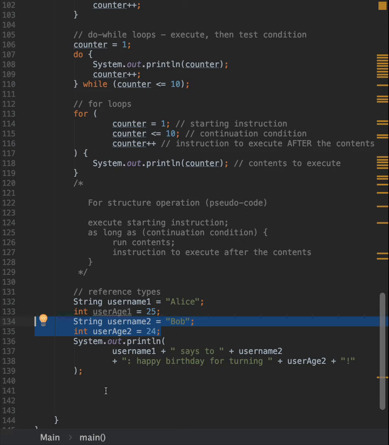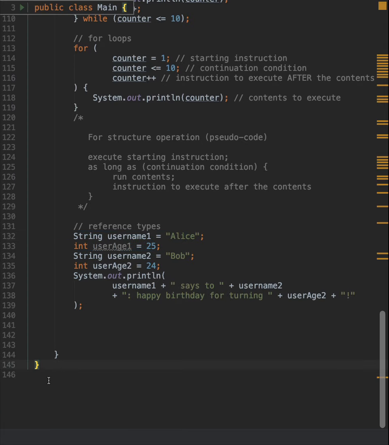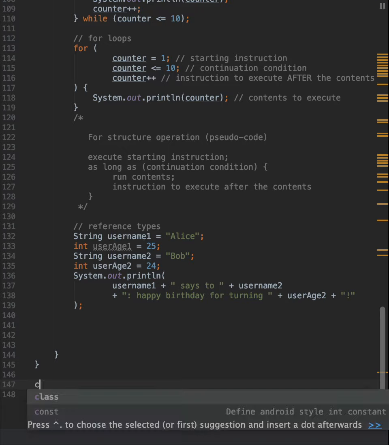In Java, we anticipate that in real-life code, we will often have the need to attach multiple pairs of variables to the same kind of quote-unquote entity that we call a class. In Java, we can define classes which can wrap multiple variables into a single type. And so at the very bottom, after the last curly brace, I'm going to define a class.